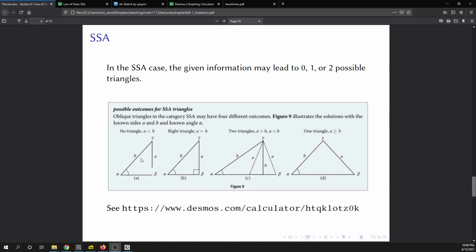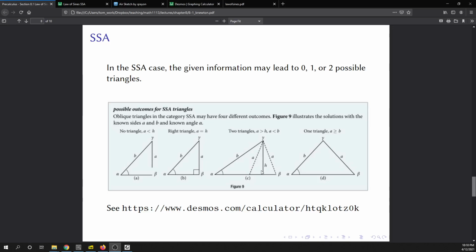Okay, so here is a picture of the possibilities that you might have. Here we're given this angle, and this side and this side. It may be that the second side they give us is too short to form a triangle at all. In that case, you would have no solutions. It could also be that the second side is exactly the straight-line distance down to where the other side would be. And in that case, you're going to get a right triangle.